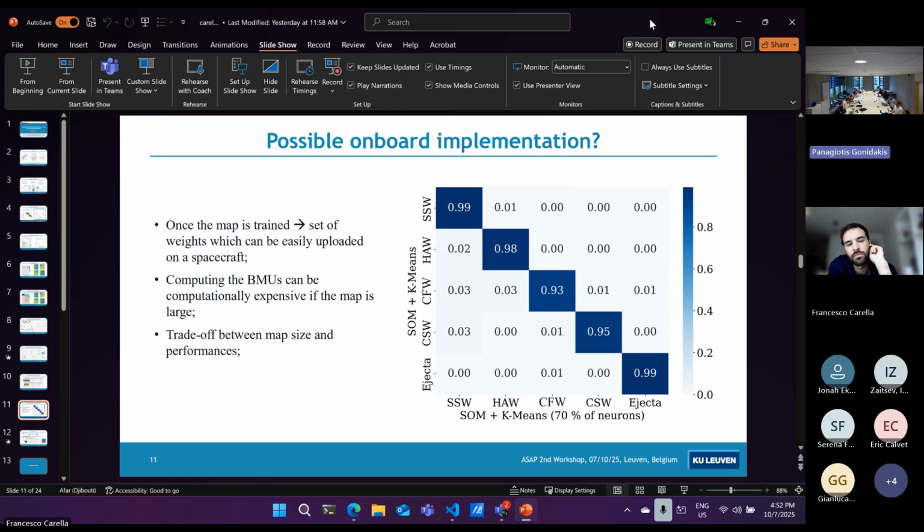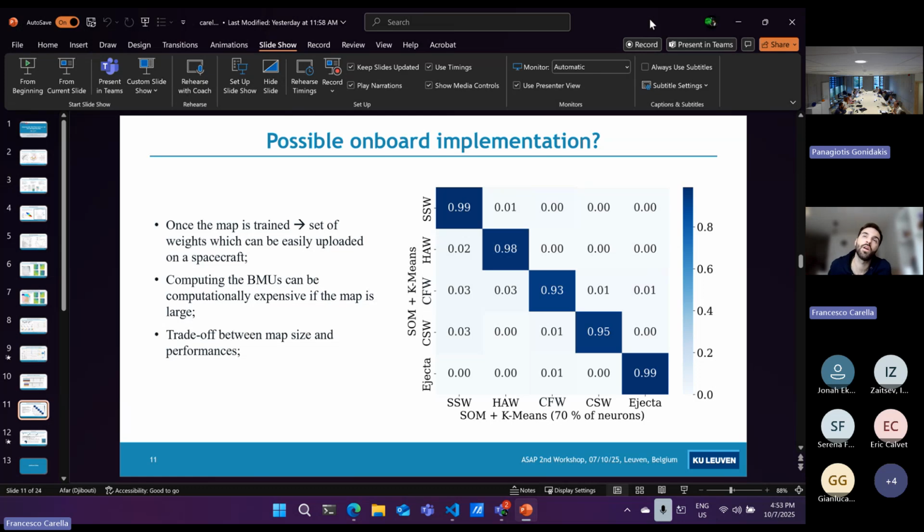Yeah, and one aspect is the SOMs. The other aspect is how easy it is to have k-means implemented there, right? Because you also need k-means. No, you don't need k-means because k-means is done at Earth. So what you would upload on the spacecraft is the clustered result already. But again, you have to calculate the difference. You upload the centers. So you're doing inference. You don't train it, but still, we had this discussion before. It has to run the SOM in inference mode.